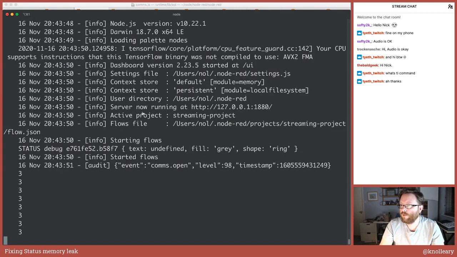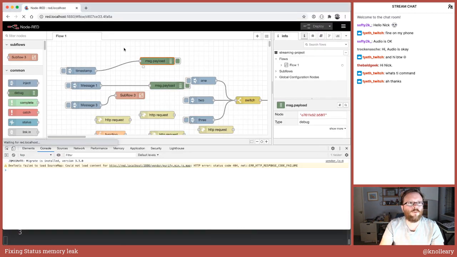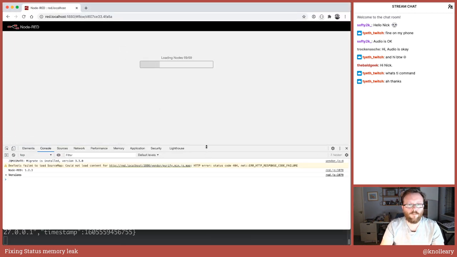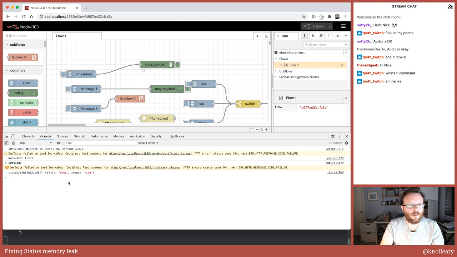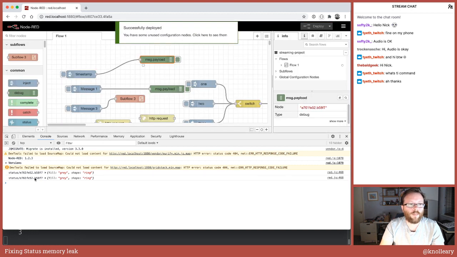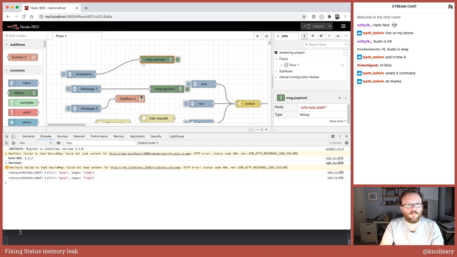Okay, so now when I reload the editor, we should see the debug node status, because it's a genuine status. I hit deploy, and the only status message we received is that debug message being updated. Isn't that good?